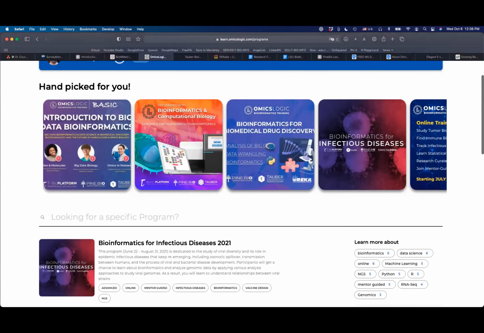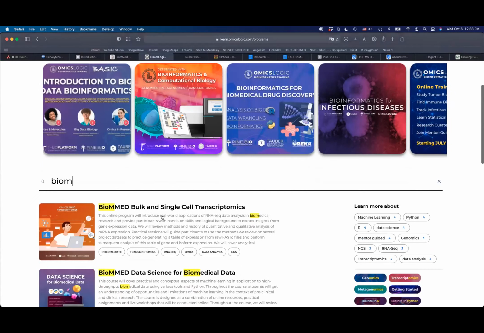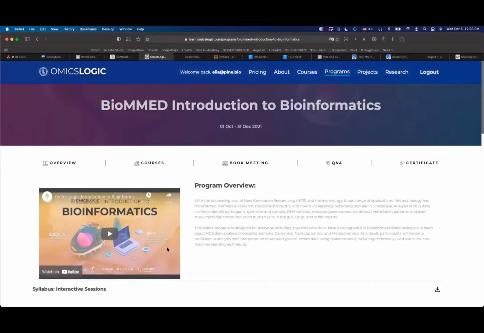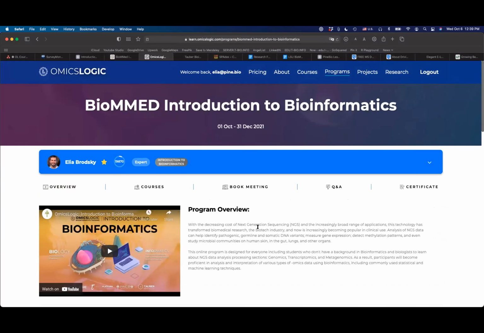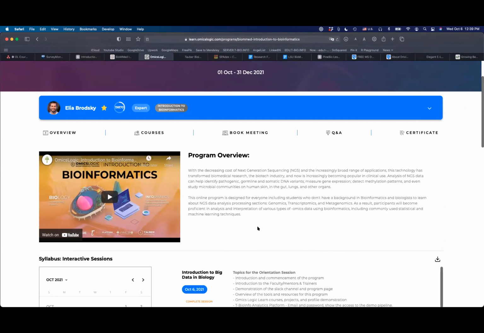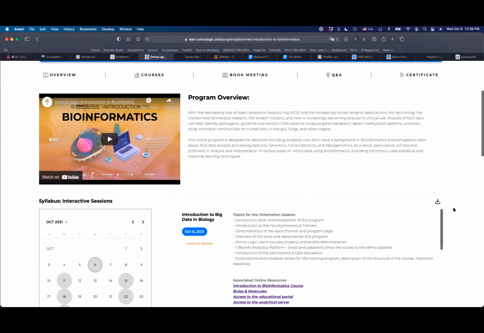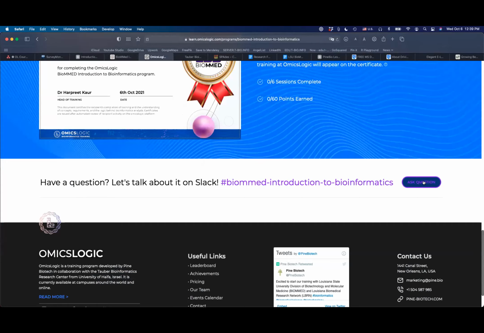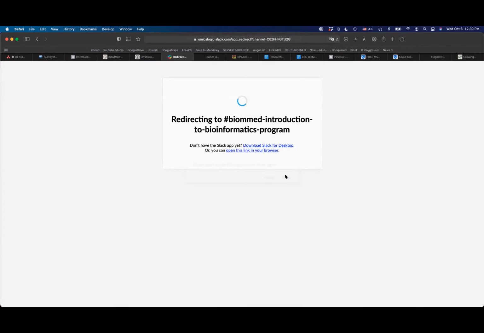And I want to show you where you can have access to our mentors that will be available throughout the program for any questions that you have, right? So an important part of this is that you're not on your own. You're not just doing this completely asynchronously and have no one to talk to. Once you're a part of this program, you will be able to scroll down and you will see that there's an option to ask a question. So to ask a question, you will be redirected to the Slack channel. And in the Slack channel, you can communicate with other participants of the program or with our team.